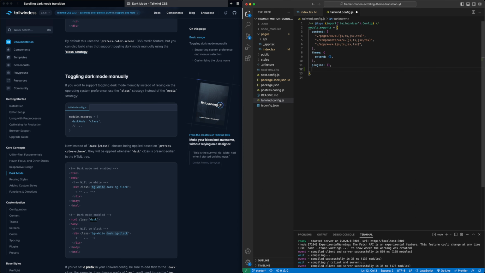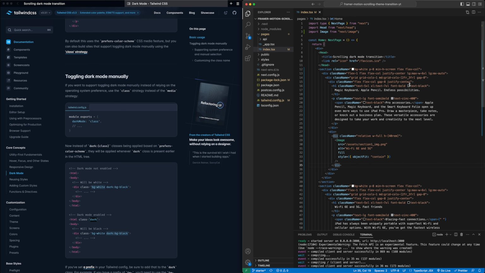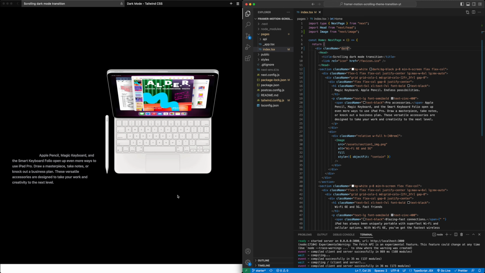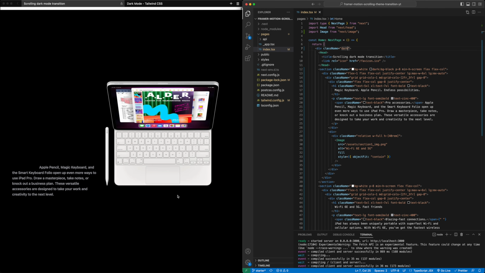At the bottom here, we'll just say dark mode, set to class. And now we can use dark mode styling. Let me add a dark mode styling here, for example, on the section. I'm going to say in dark, I want the background to be black instead. If I go back, nothing obviously happened. But let's say I now add a class name of dark to this parent div, and watch what happens. Boom. It automatically set it to be the dark mode styling.